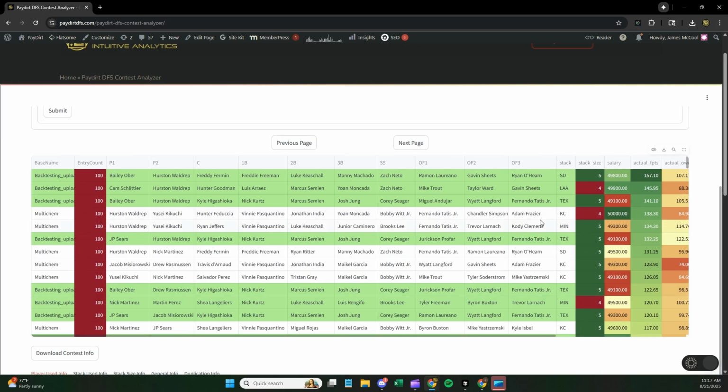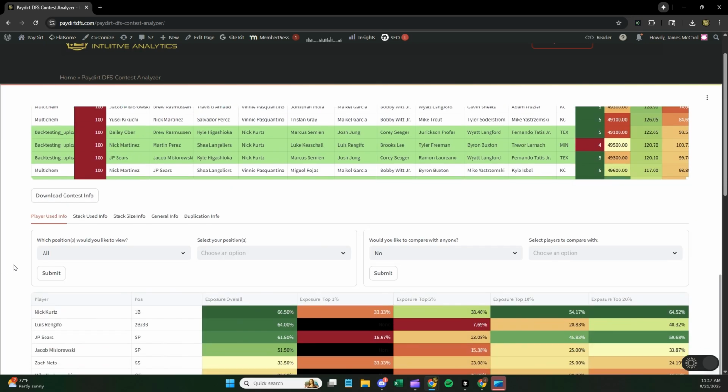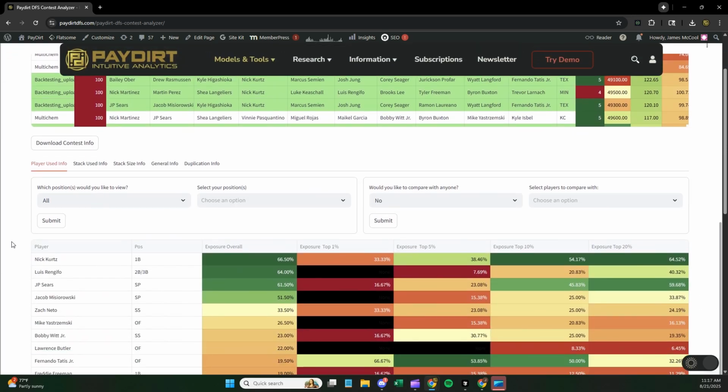And these were fine lineups. These were good. But I would have had much better results had I gone with the backtesting file that I had used, which was a different process than I usually use. So you can go through here and see a lot of different really important stuff. Based on the players that were used, Kurtz was used in 66% of my total lineups for backtesting and for Multichem.